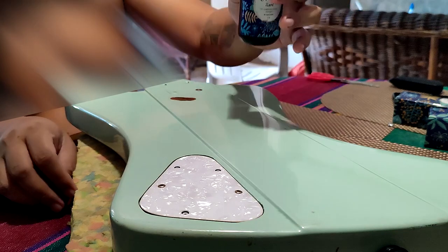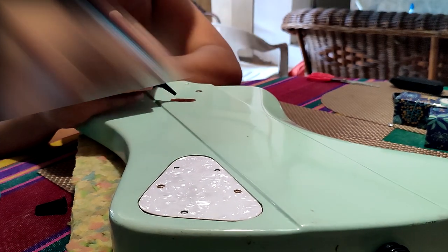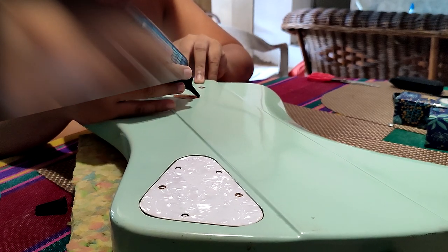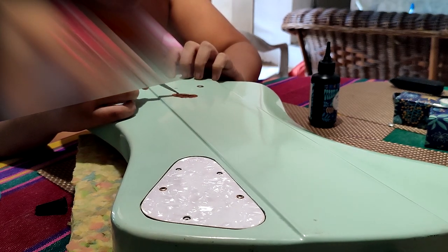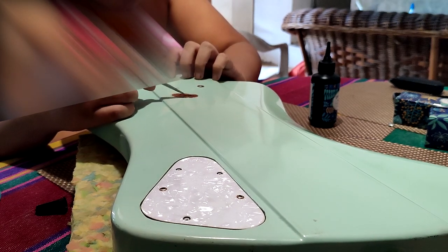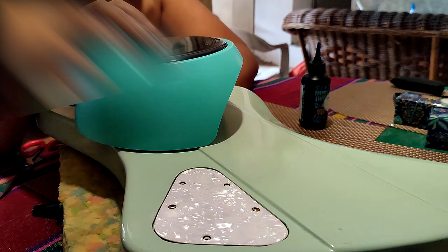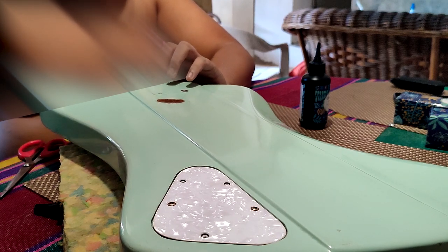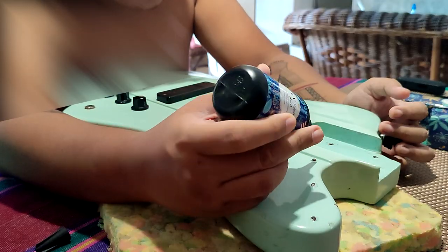First part of the video is body repair. So I used UV resin, wherein you can turn resin into hardened resin using ultraviolet light. I was patching the holes in the previous pick guard that was there. I didn't want it to have a pick guard. I wanted it to be all wood.